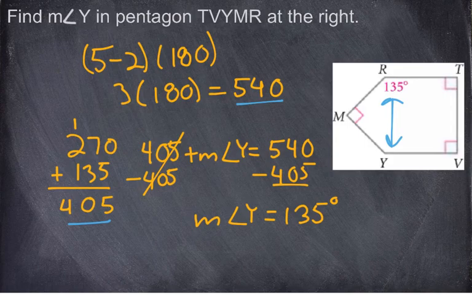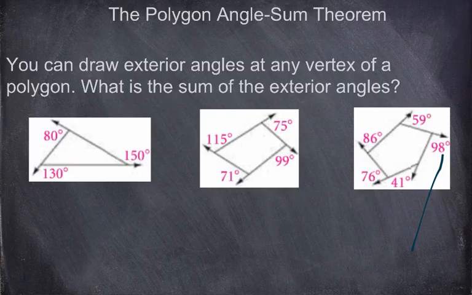Alright. Now let's move on. Polygon angle sum theorem. Okay, that's what we're dealing with here. You can draw exterior angles at any vertex of a polygon. What is the sum of the exterior angles? Now this is something interesting because the interior angles we've noticed have been changing for every degree measure. But here, if we look at this triangle, again what happens is if we extend this past, we get an angle that gets created on the outside. Okay? In this case we're going to have 3, because it's a triangle, there will be 3 exterior angles.